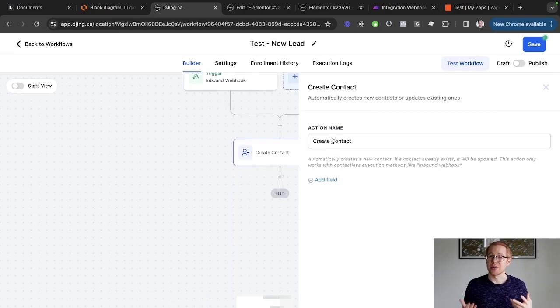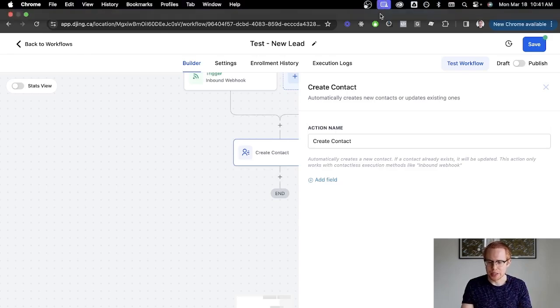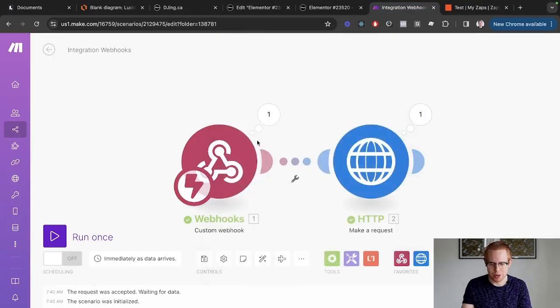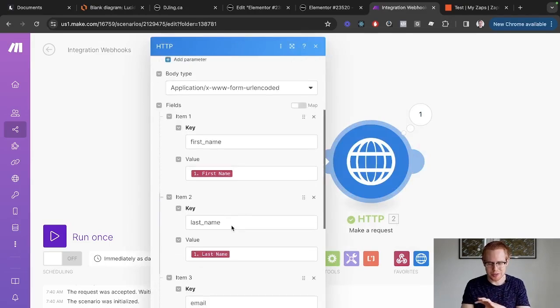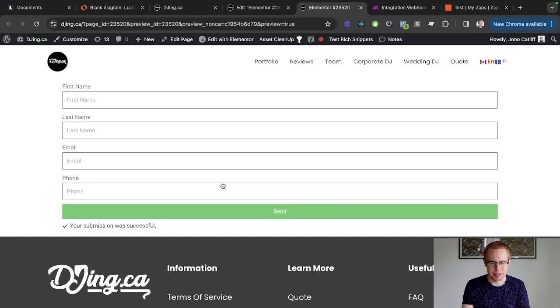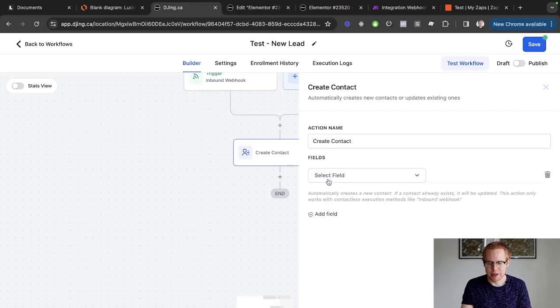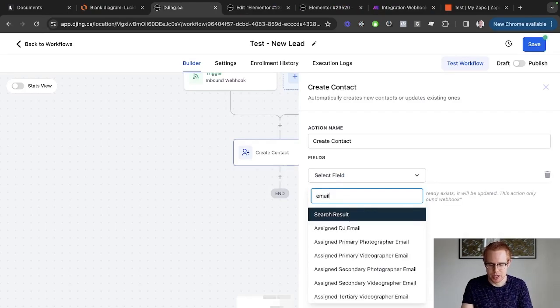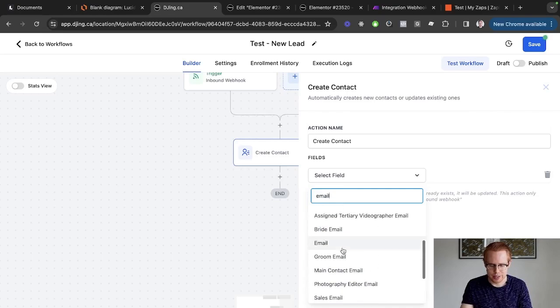Now, this is gonna vary from CRM to CRM, but when you're dealing with a new customer, you're gonna have to create them in your CRM. And in this instance, we're just mapping the fields out once again, like we did in make.com, where we had to go like first name equals first name, last name equals last name, email equals email, and so on and so forth. So we just have to update the fields one last time in the CRM.